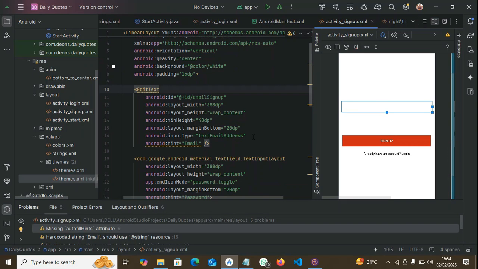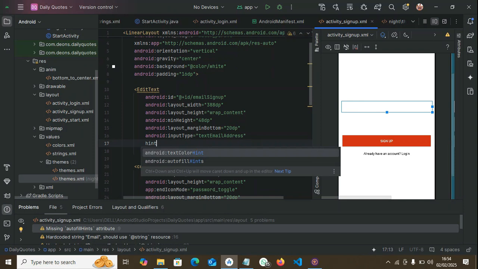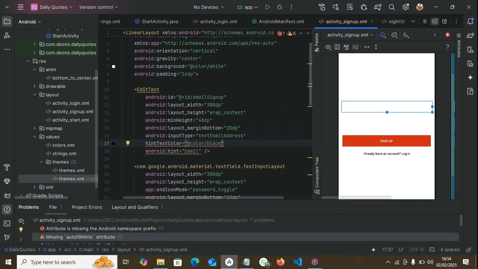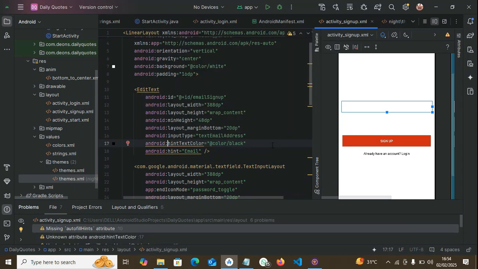So come back to this hint and say textColorHint, and we set the color to black. Okay, something is missing in Android, I don't know why that is skipping. Okay, so that is that.